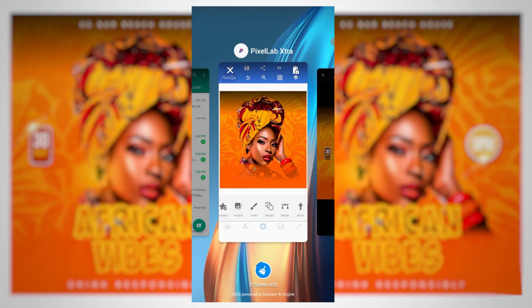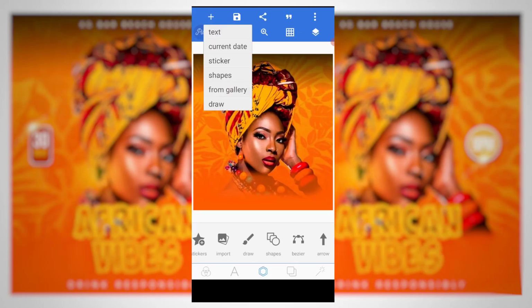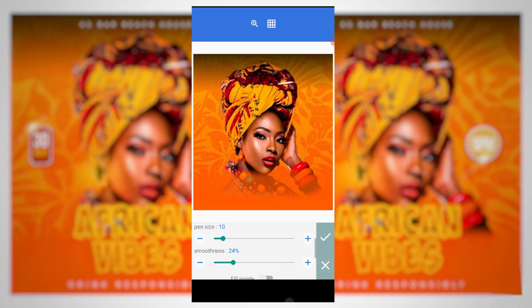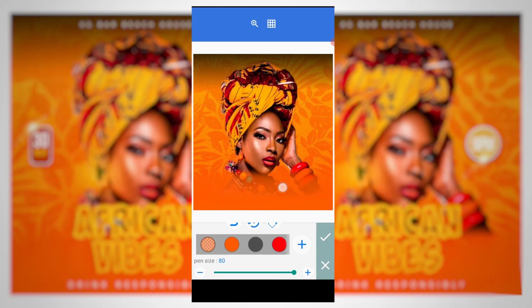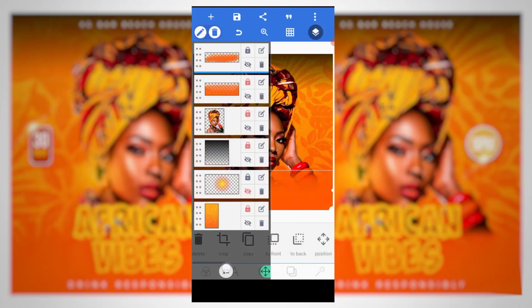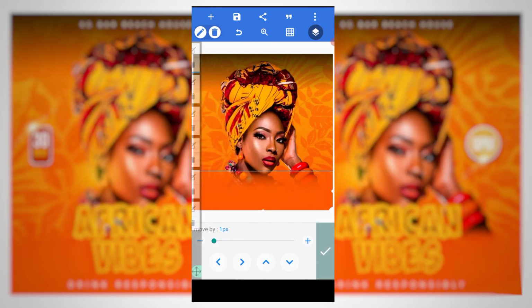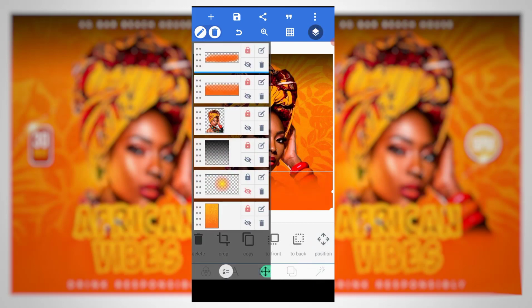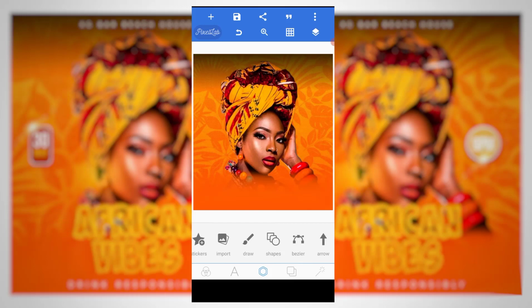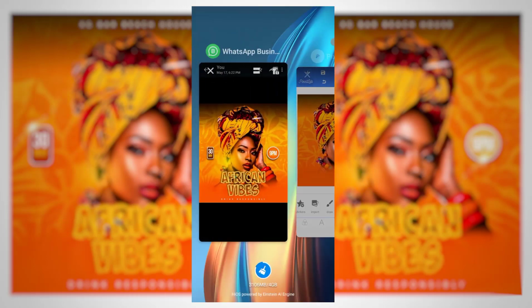All right, so let me still click on the brush, draw, increase the pen size, and let me just click on this one. Now the reason is some of those areas are just too obvious. Let me not merge there, I don't want merging to start giving me issues. So I have this here, so I'll just lock every one of my elements, as I don't want any problem again. Okay, so we are good.